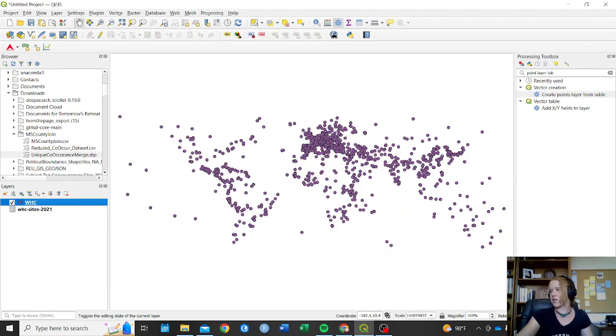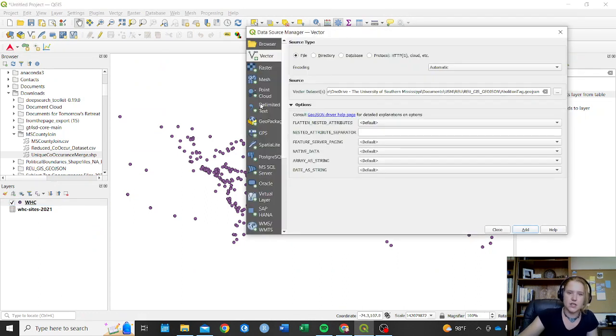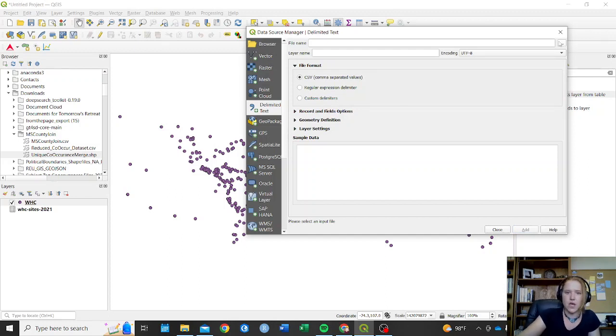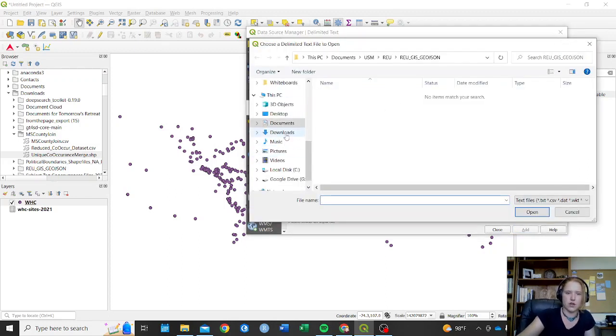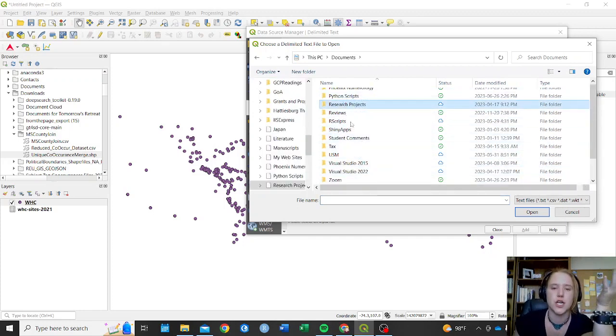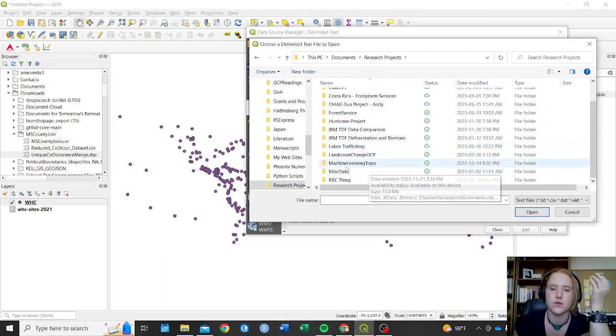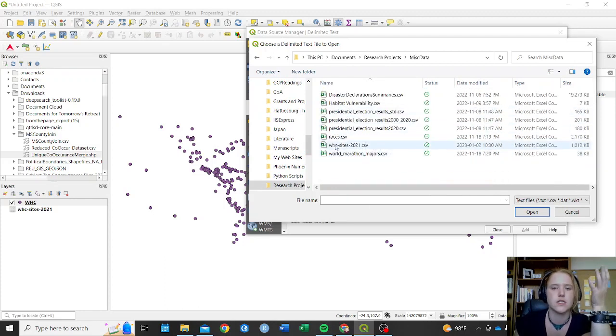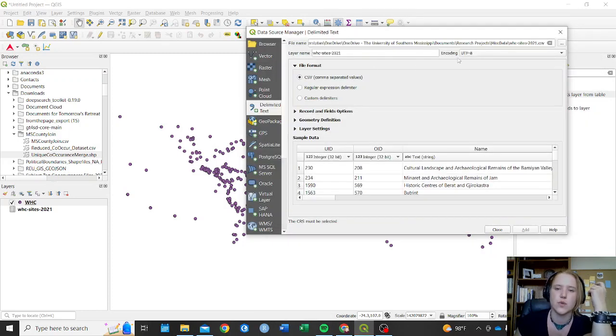Now, the second way that you can do this is you can head over into the data source manager, and under this one, you've got the delimited text one. So this is the one where you're going to have to go find your table in your actual project or in your actual windows. Mine should be under, exactly. It'll have the different types that you can use. So you can use a .txt, .csv, .dat, all of those sorts of things. In this case, I still have my WHC ones. I know that those ones have it.